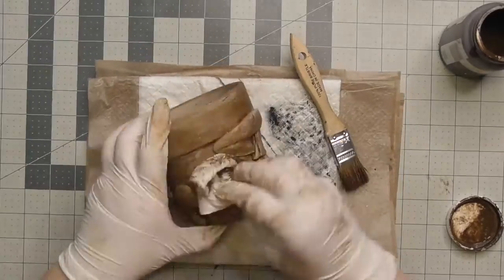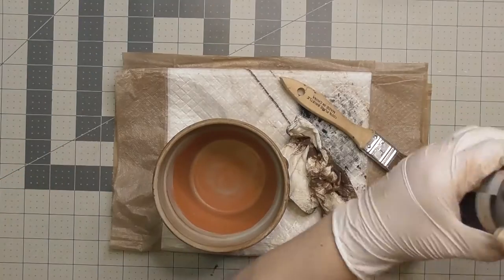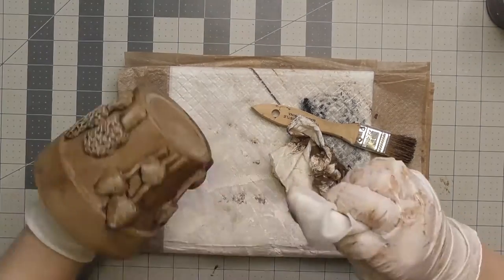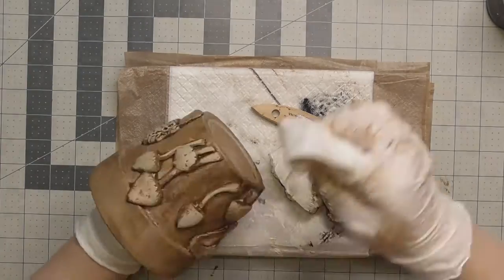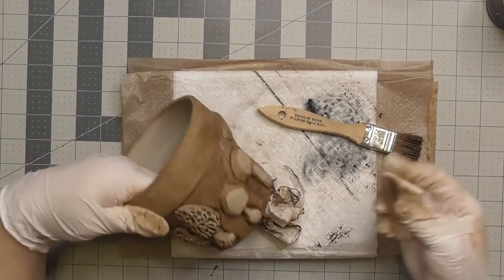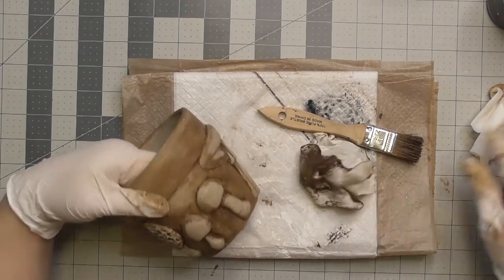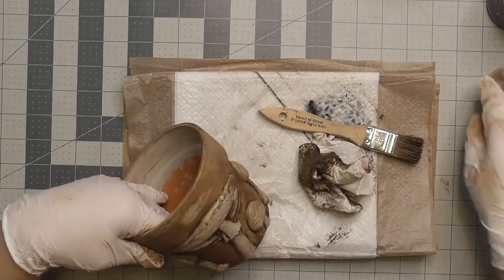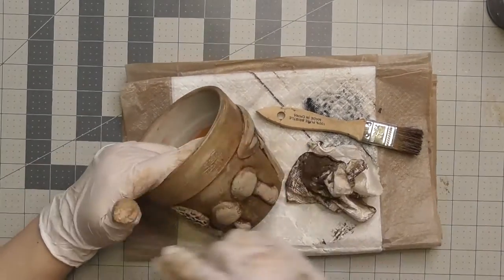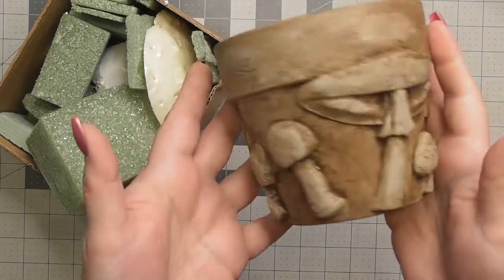The wax is getting into the grooves and when you wipe it off it stays in the creases, giving that aged look. It's changing the color to a brown, but that bottom layer needs to be a certain color for this look. I wanted more of the base color to show, so I grabbed a baby wipe to wet distress — taking off the top layer of wax but not too much — then going back and forth between the paper towel and baby wipe to create clean spots purposely for an aged look.